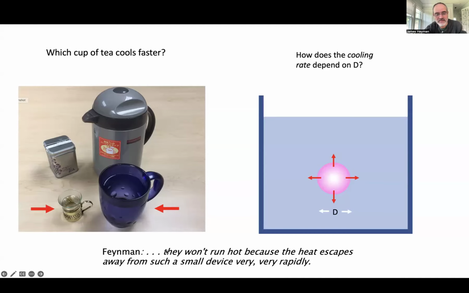Well, you can probably guess the answer. And if you can't, then if you look at this quote by Feynman, it'll probably help you guess the answer. Remember this from Plenty of Room at the Bottom. But let's see if we can figure this out by using the variables and relationships that we just wrote down. We're going to idealize the situation that I've sketched here with this picture on the right. Now we have a hot object, this pink sphere, which is in contact with a cold bath. This might be a hot object in cold water.